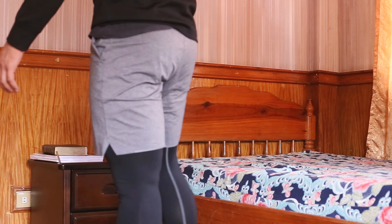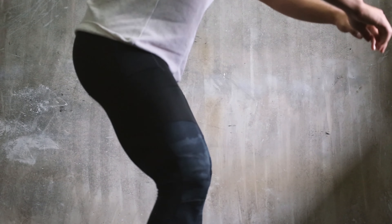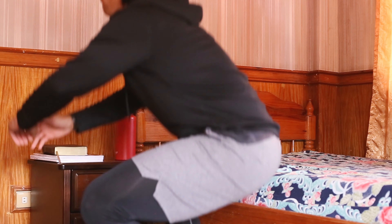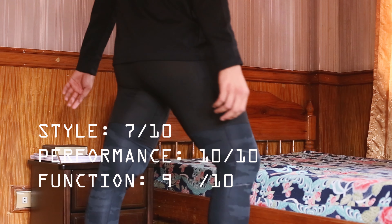There are two kinds of compression pants for men. One is really thin and kind of looks like underwear because it's actually meant to be worn under a pair of shorts. There is another kind made of much thicker fabric — they usually have side pockets, a drawstring, and yes, these were made to be worn alone. Just like your favorite Instagram fitfluencer who wears matching yoga pants and sports bras — we guys, we got them too. Maybe it's not for the faint of heart and you need a little more confidence to pull these off. But I personally wear these all the time. Just make sure that you wear some sort of seamless underwear and a long shirt and you will be fine. If you have gotten over the fear of wearing compression pants in the gym, I give these a 7 out of 10 in style, 10 out of 10 in performance, and 9 out of 10 in function.